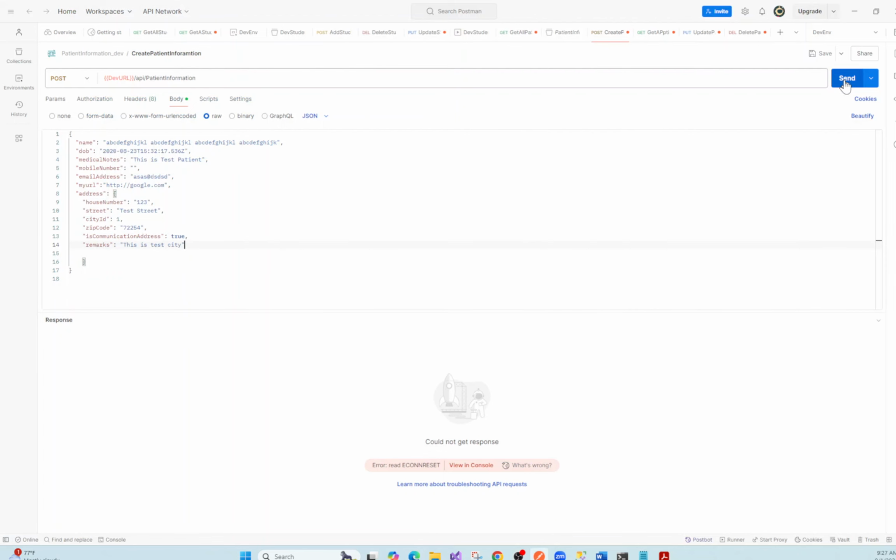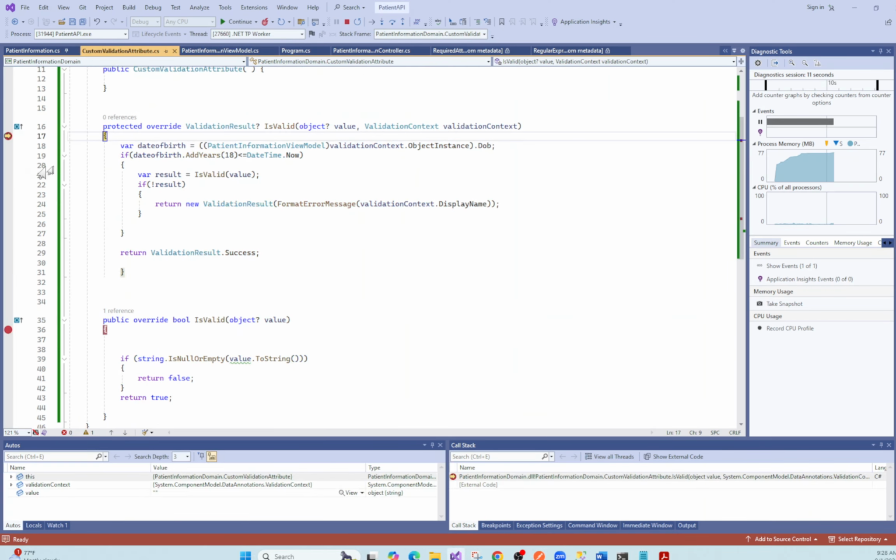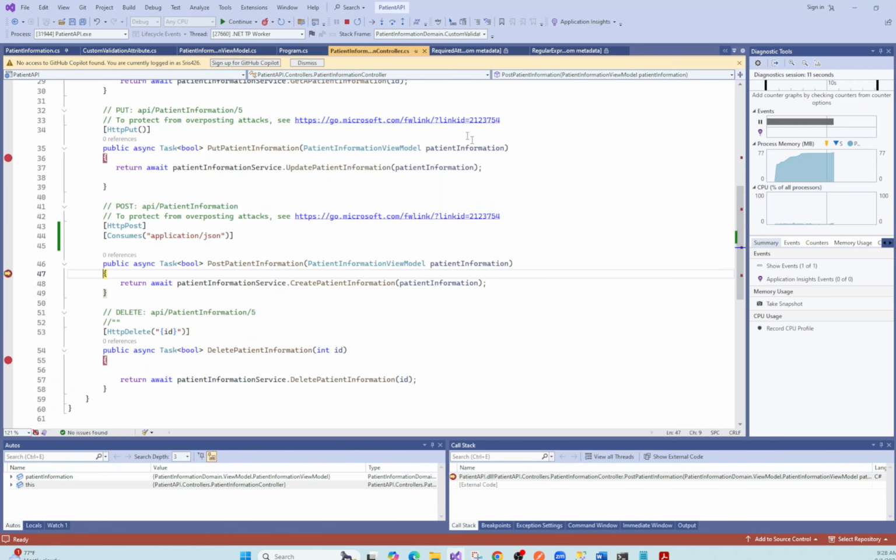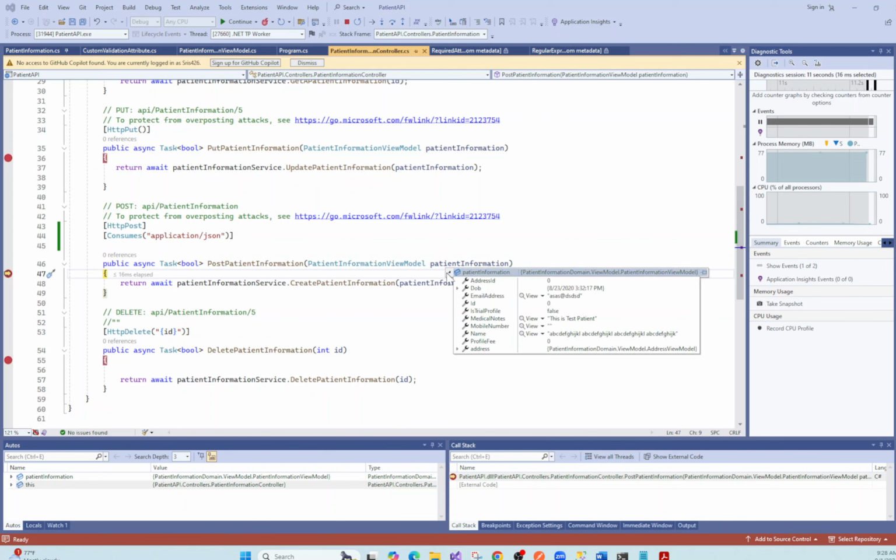So come here. Okay, remove these breakpoints. So if you see, where is that?